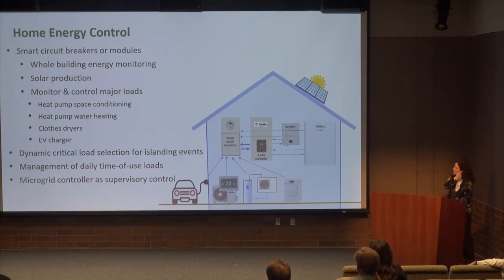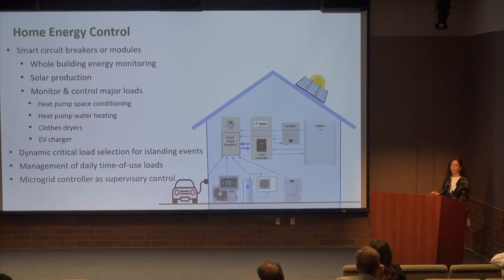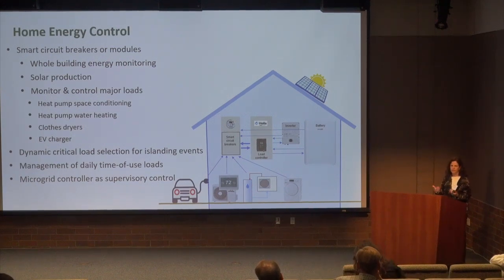And so we spent a lot of time trying to figure out how are we going to manage the loads inside the building. And we looked at a number of different products, and we ended up thinking that the smart circuit breakers, the Savant system, would be the best one, partly because they work in an existing load center, and that was important. We didn't have to buy a new load center. The cost was appropriate, and they have a lot of interfaces with existing companies like SolarEdge inverters or different thermostat manufacturers, water heaters, and so forth.